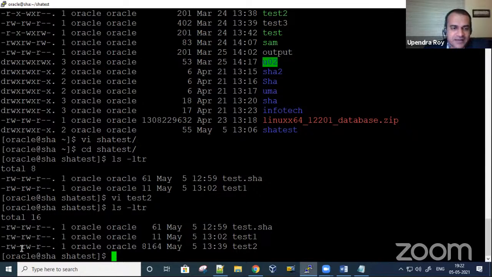In the same way, these second 3 positions are for whom? Group, right? So the group is able to read, write, not execute. And the third one is for public. Public means other people, outsiders. Outsider means no user, nothing from outside of this server.